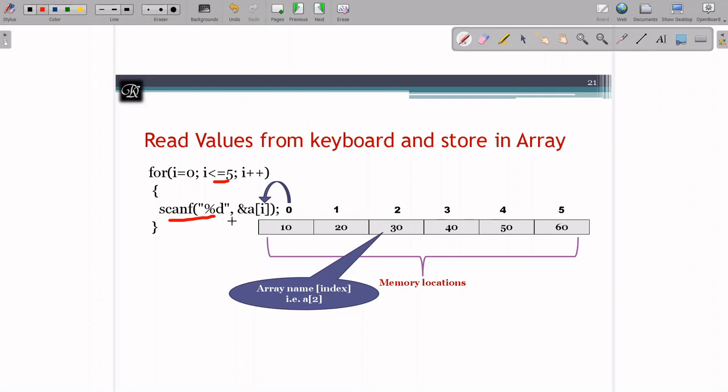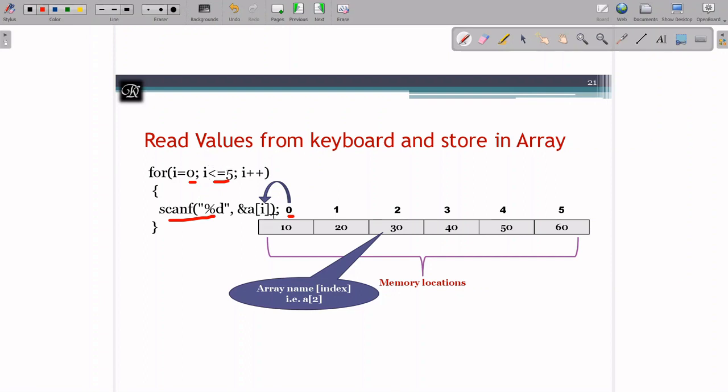Rather than writing this statement 6 times, I'm going to use the loop, which is going to reduce my code length. Here I started with 0; I means it's going to point to the index. Next, I'm going to check for a condition: I is smaller than or equal to 5. It means I can range from 0 to 5. And next, it's the updation. This is what I spoke about in the previous slides: loop initialization, loop condition, loop updation. This condition is true, 0 is smaller than or equal to 5.